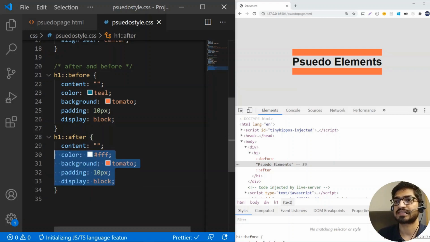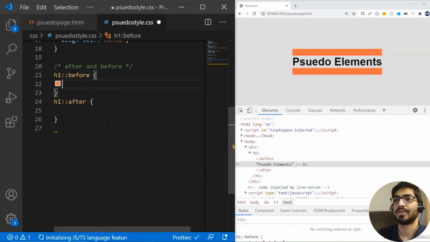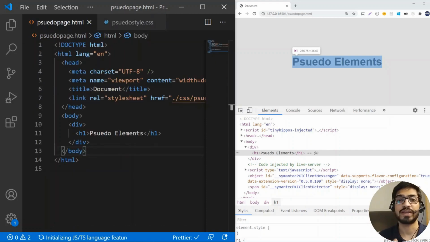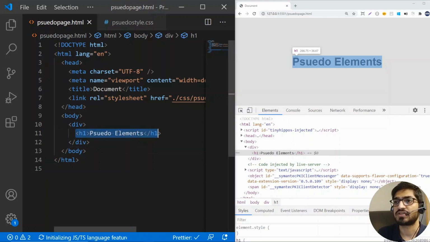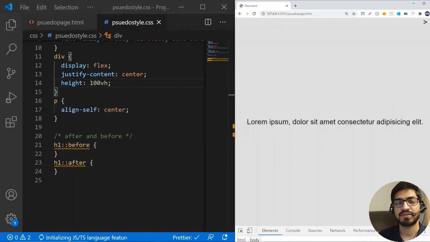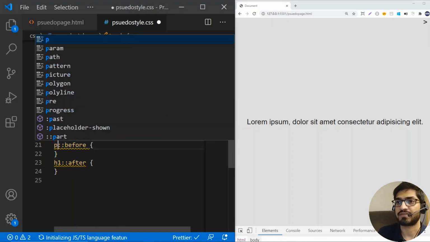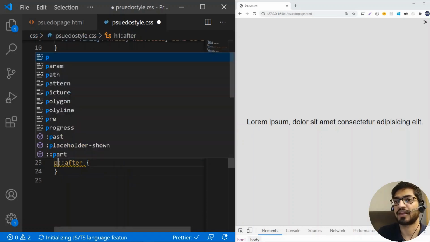Let me show you another example of pseudo element where you can use. So now if you want to have the quotation, suppose you have some content and you need to have some quotation marks to it. That also we can do without doing anything on our HTML tag. Let me change this to a paragraph tag. All right, so now we have the content on the screen, and I want to show you how we can actually add the quotation marks on my text using the pseudo elements. So this is going to become a paragraph now because I will be using a paragraph tag.